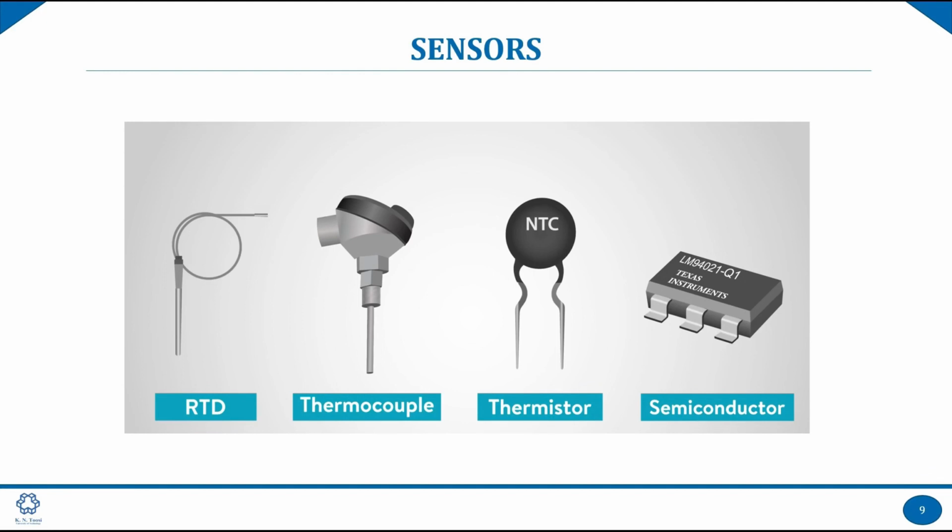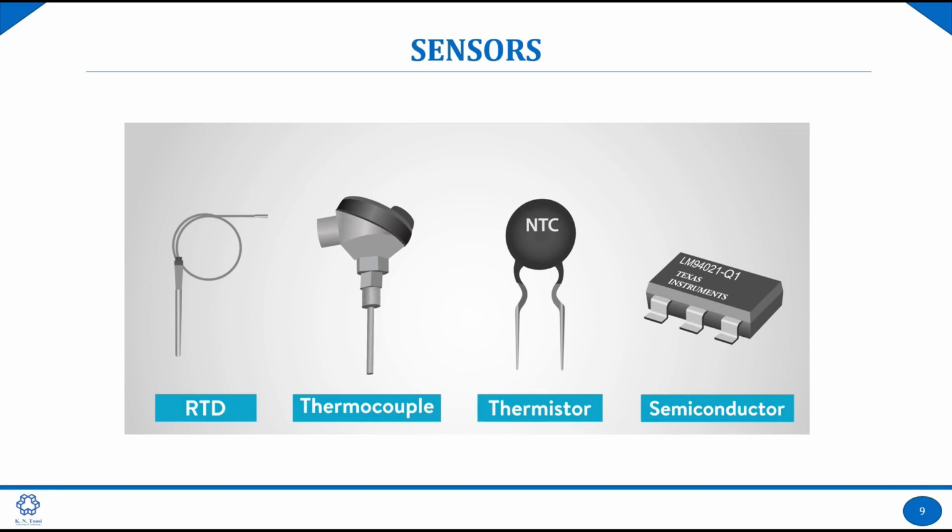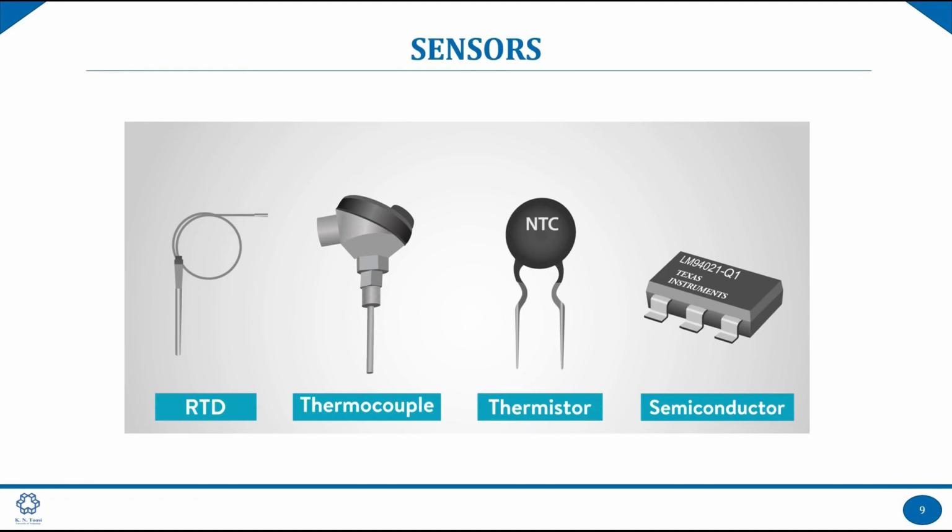Last type is a semiconductor. Semiconductor-based temperature sensors, or integrated circuit temperature sensors, operate with a reverse bias, have a small capacitance, and a low leakage current. They commonly use a band gap element which measures variations in the forward voltage of a diode to determine temperature. To achieve reasonable accuracy, they are calibrated at a single temperature point.